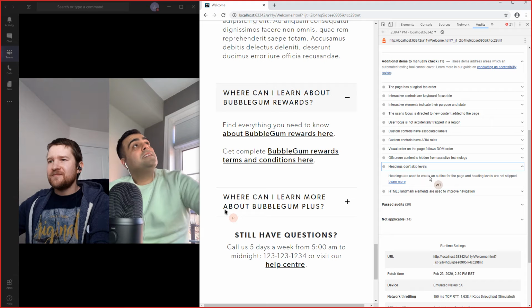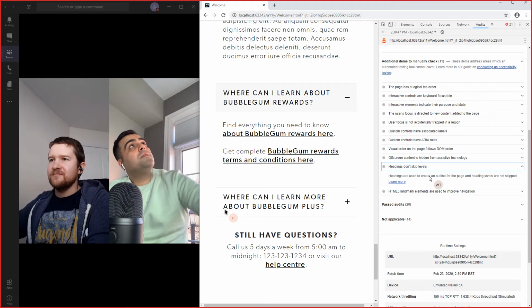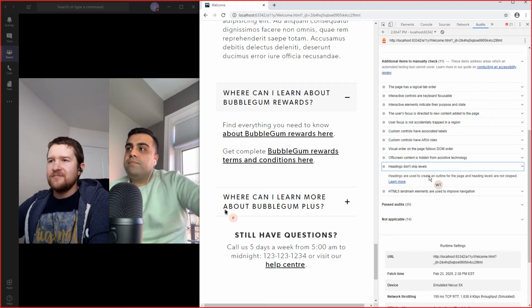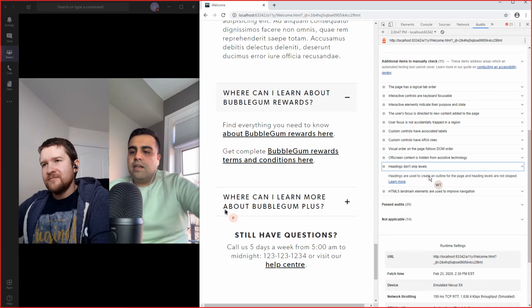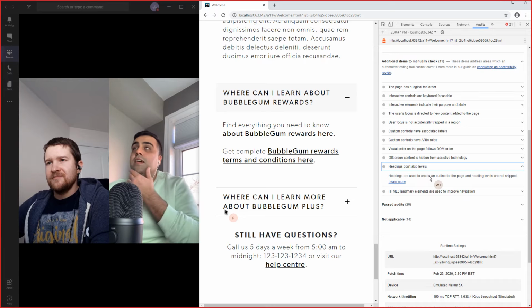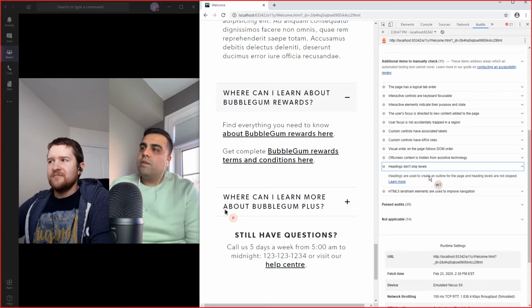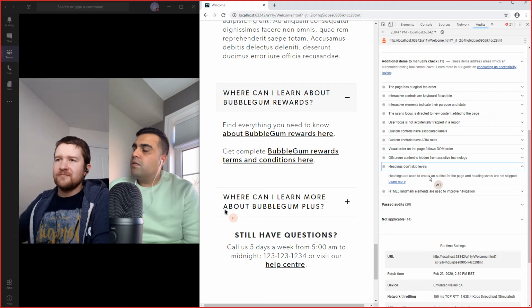Well, it can detect that you're using the same. I think it's a visual check though. You have to make sure that it makes sense. Let's say, for example, you have H1, H2, H3, and then Chrome checks, okay, yeah, you didn't skip anything.